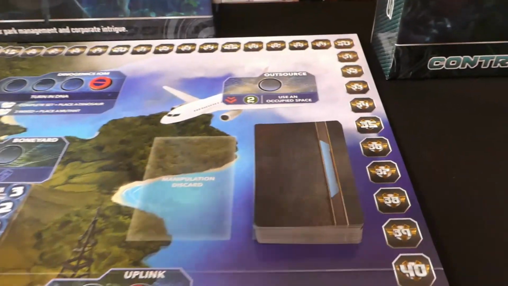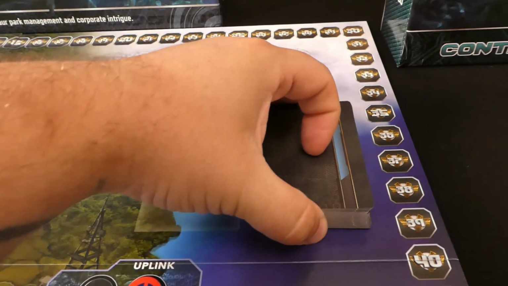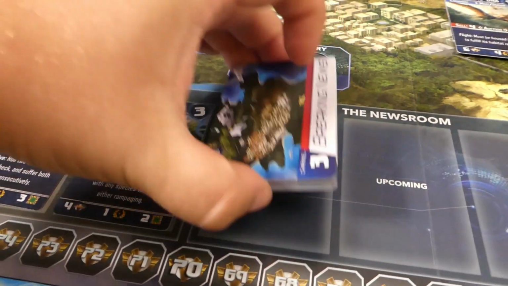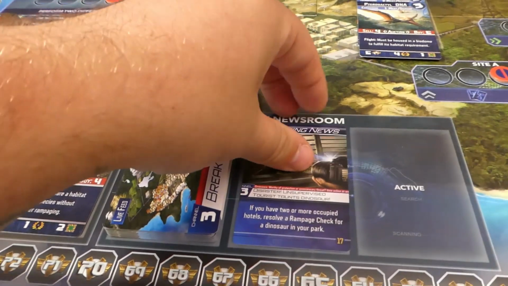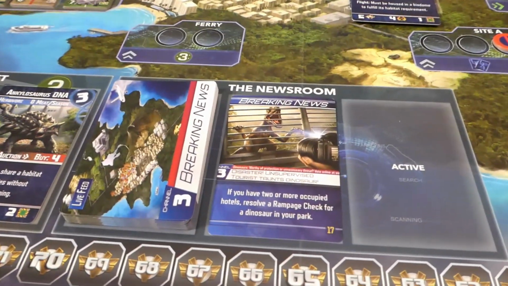The next thing you need to do is shuffle the manipulation deck and just pop it onto the space indicated here. Shuffle the DNA cards and pop them onto the DNA deck space here. Then shuffle the breaking news cards and put that on the breaking news deck, and make sure you deal 1 into the upcoming so you know what is going to be happening on the next turn. Nothing happens in the first turn though.